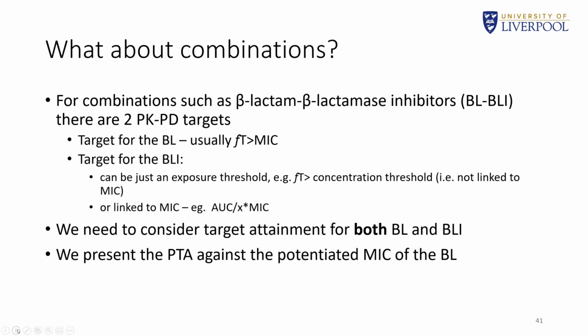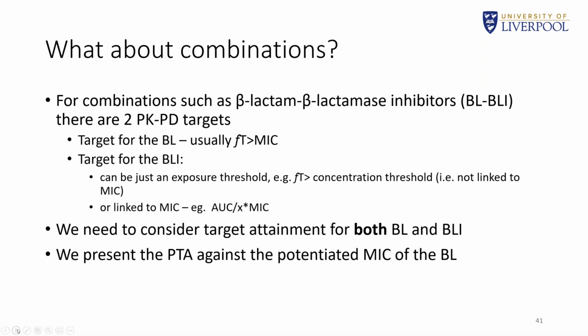So everything I've talked about so far is considering the PK/PD target of a single drug, but what about combinations? And we're developing quite a lot of combinations at the moment, such as the beta-lactam, beta-lactamase inhibitors. And for these, we generate 2 PK/PD targets. So the target for the beta-lactam part of this is usually, for most beta-lactams, free time above MIC. So that's the PK/PD index.